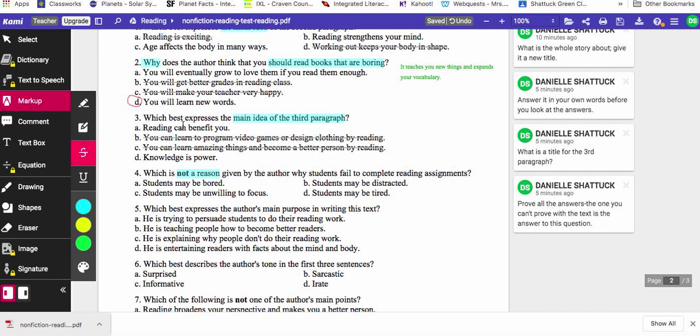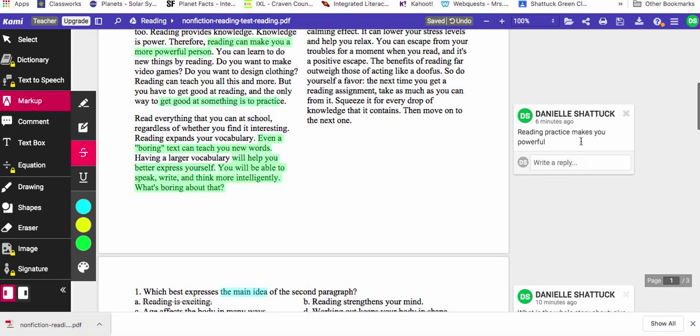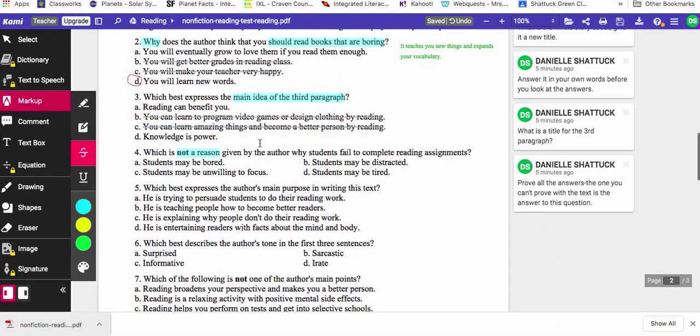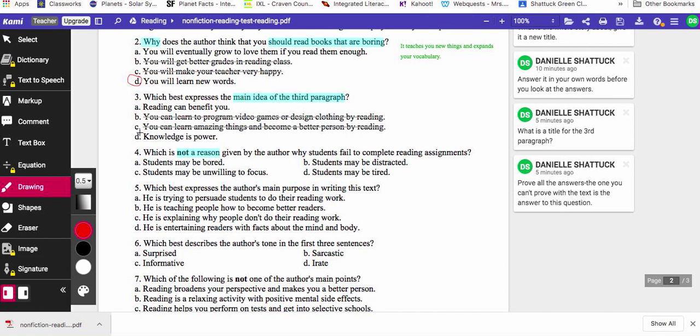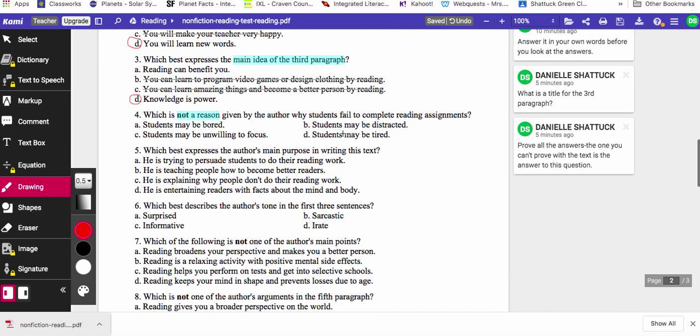That's a good answer. Knowledge is power. Which one is the better of the two answers? Well, I said reading makes you powerful. That's what the author said. So I'm going to go with the one that goes along with what the author said. Knowledge is power. That's what the third paragraph was all about.